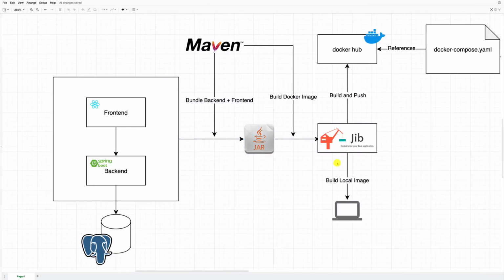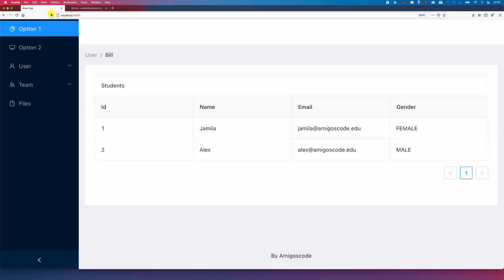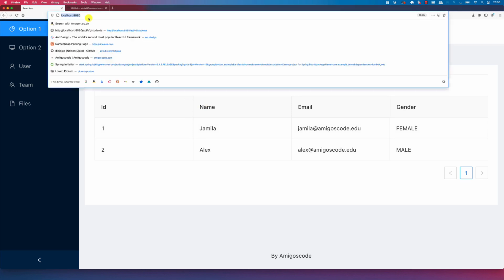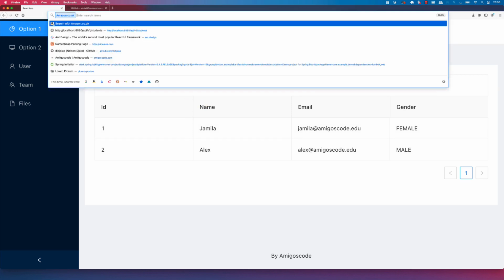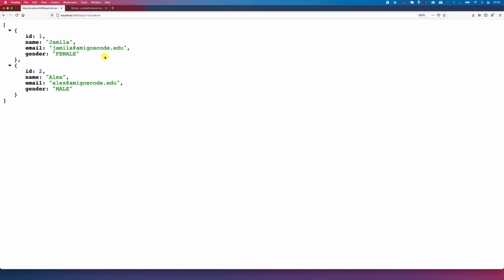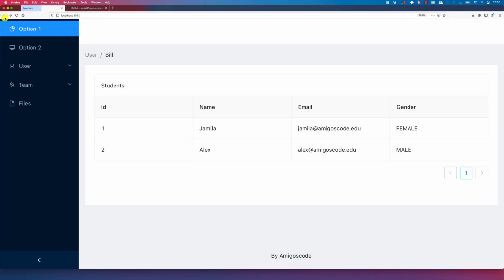So if I open up my web browser, here, remember before 8080, and now if I refresh, you can see that this is working beautifully. So now I can even access the API as well. So here you can see that this works and we are good to go. So let me just show you once more. If I go back to localhost 8080, this is working. If I refresh, you can see that this is working nice.